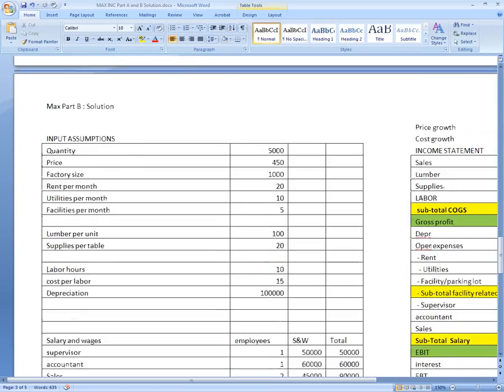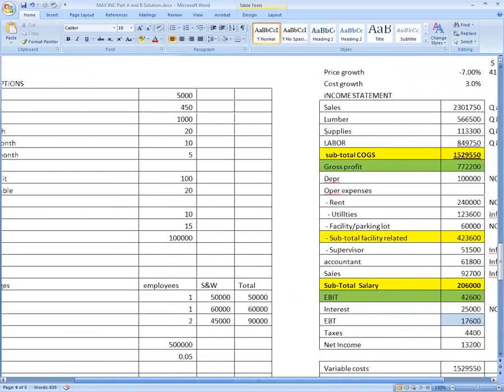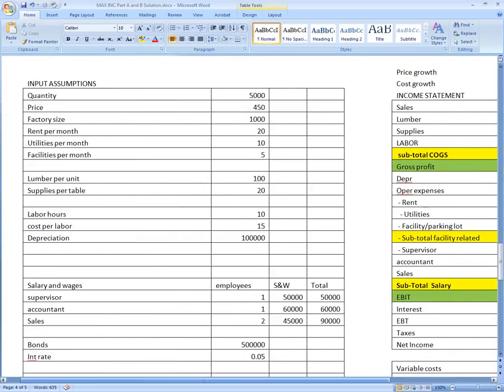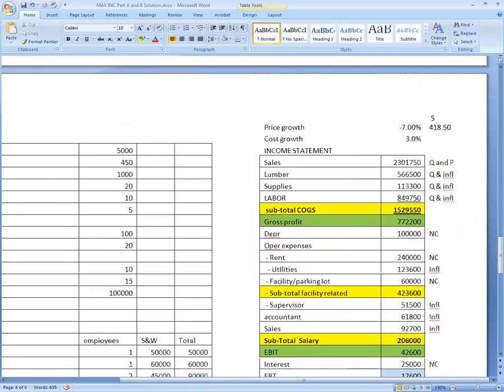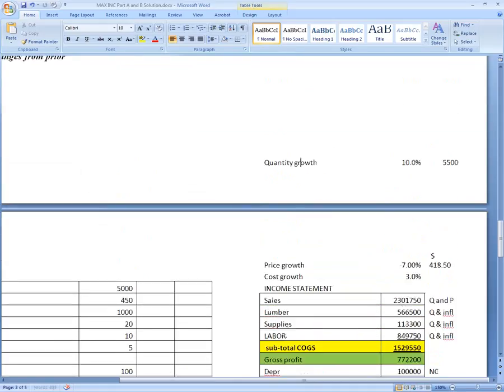So again, here, typically I like to do the same thing. I like to put the input assumptions over here and then use the calculation on the right in the Excel file. Now, what is the difference here? We have to start including the assumptions that are provided for the forecast. So let's say you're looking at the sales. There are a couple of ways to do it. You can go in and I'll just move this down.